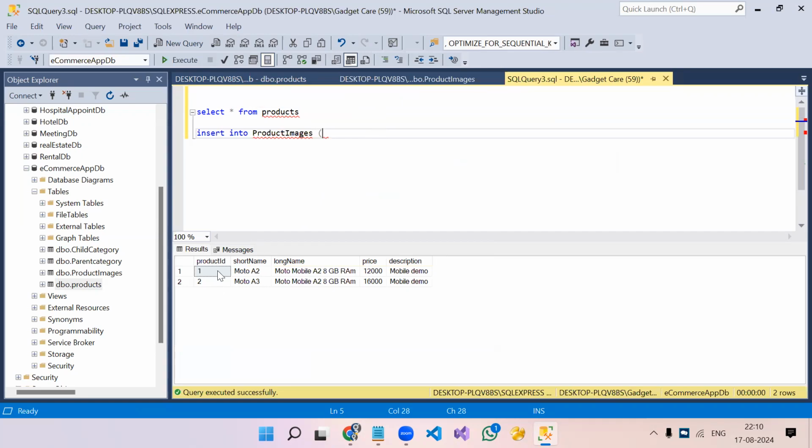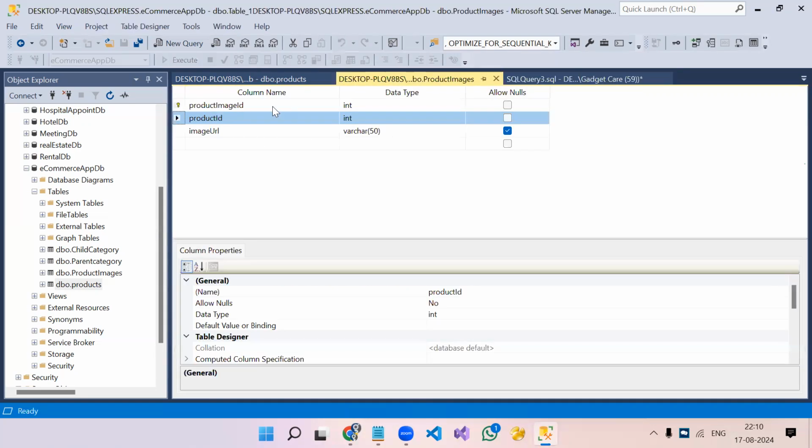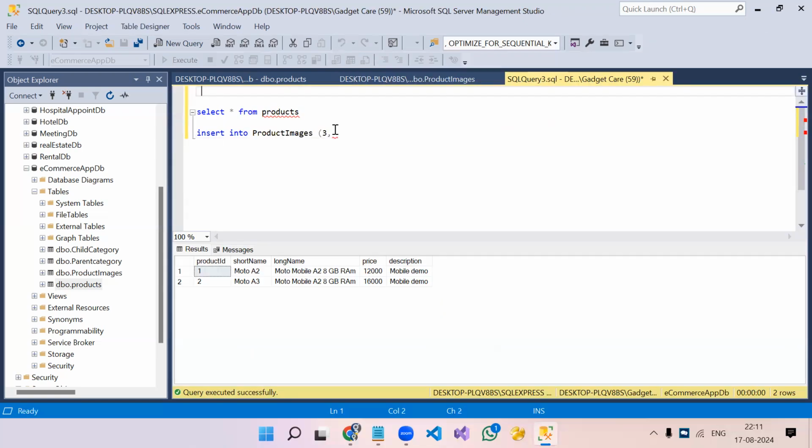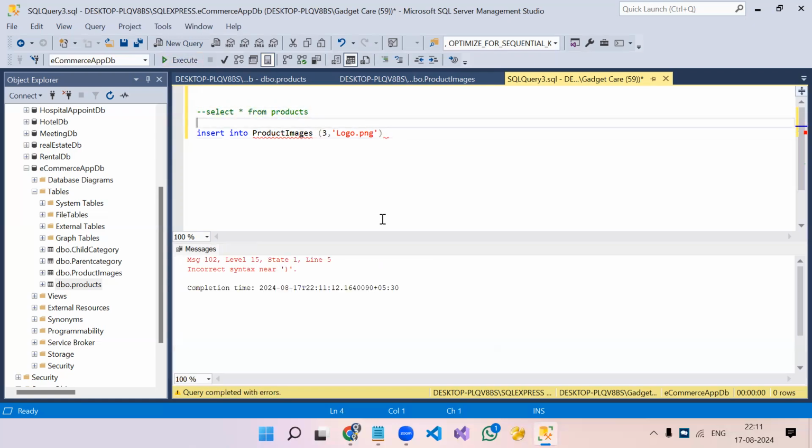In the product table, we have product ID 1 and 2. Now, if I pass product ID 3, the first column I'm not passing, product image ID. This is primary key and identity, so we don't have to pass this. Product ID we are passing, then URL, let's say logo.png. Now if we try to execute this command, we will get an error.